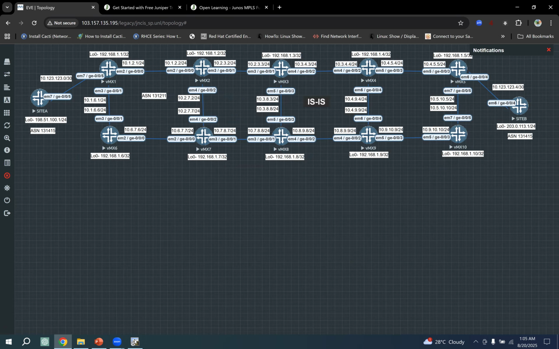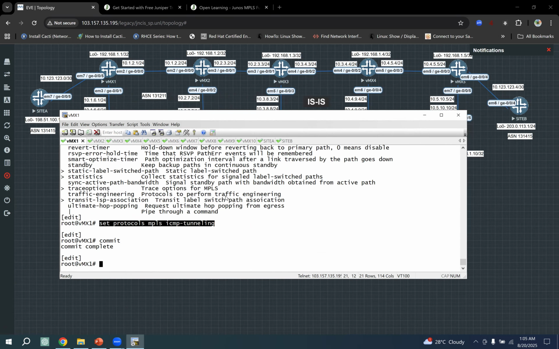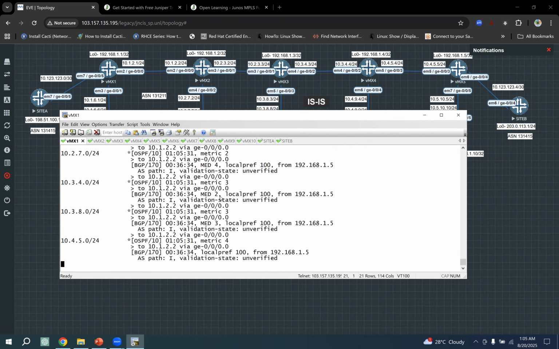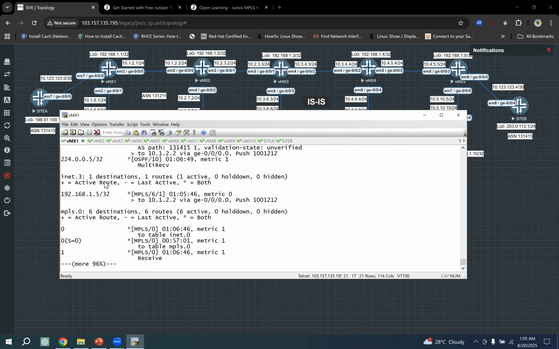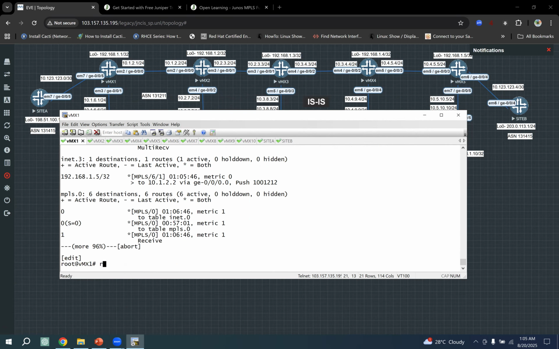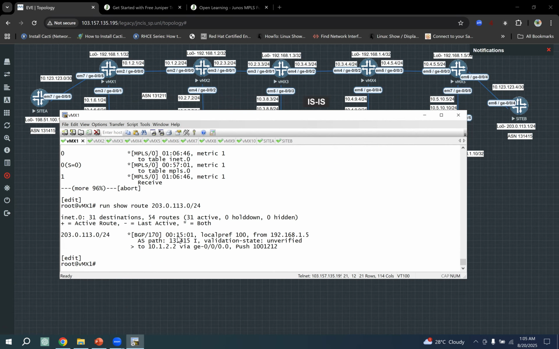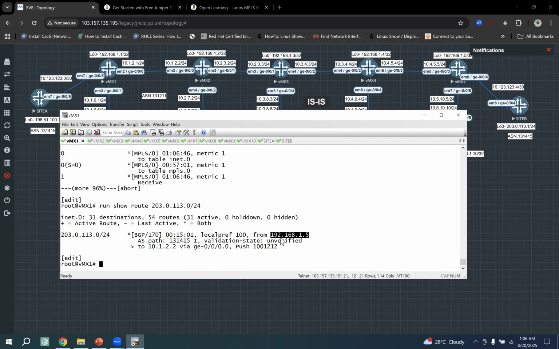So I'm in router 1. Say this is my target or destination route. My target is this one. So run show route. This prefix is coming through IBGP. Okay, coming through IBGP.